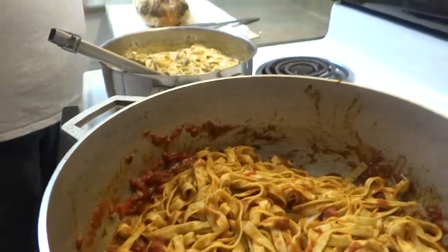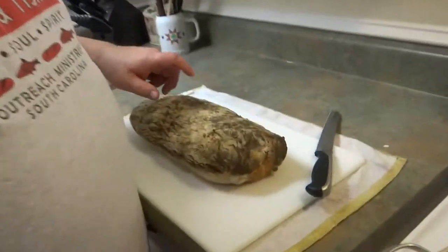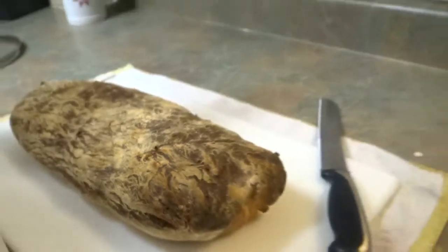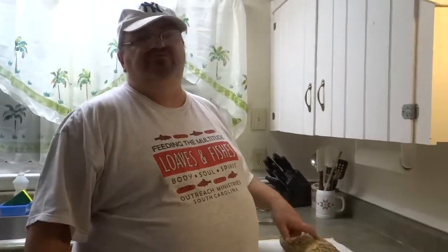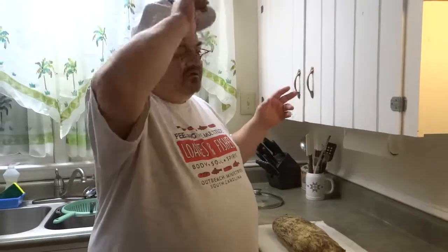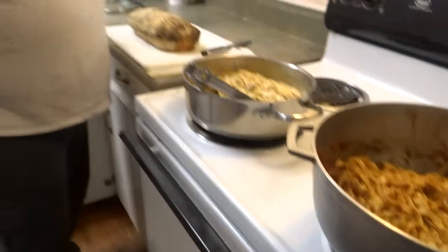Now, tonight, we also made, get a shot of that there, cameraman, we also made a homemade ciabatta bread. Once you've had this bread, you won't be worried about going to the bakery. You won't be worried about what the store has. You'll be making your own bread. This is 4 cups of flour, 2 cups of water, a teaspoon of salt, a teaspoon of yeast. A 4.5-hour rise, and a water bath to make the steam in the oven. Bang, bang, boom, less than an hour, she's done.